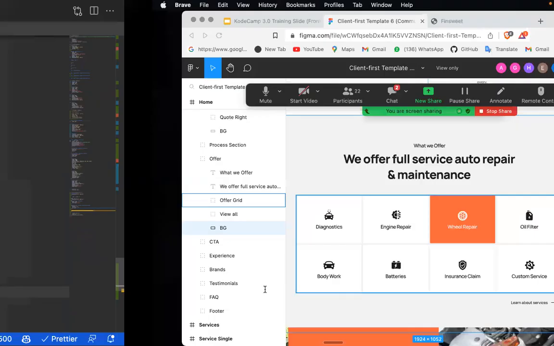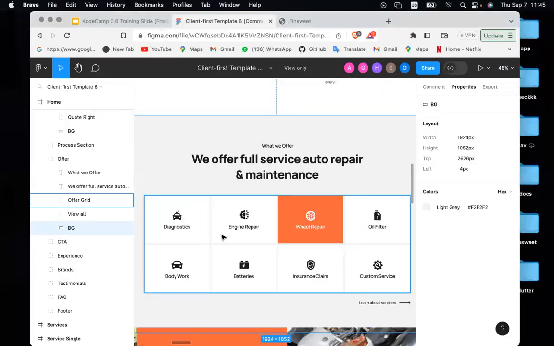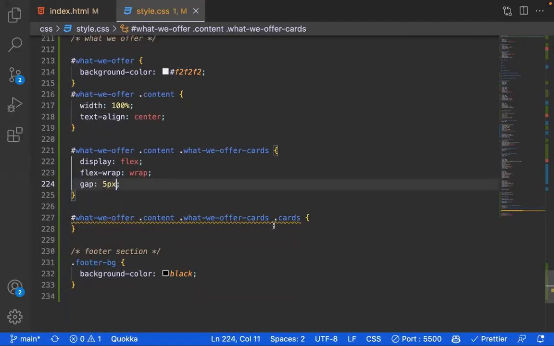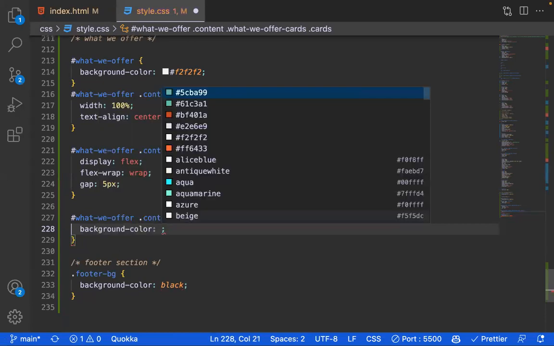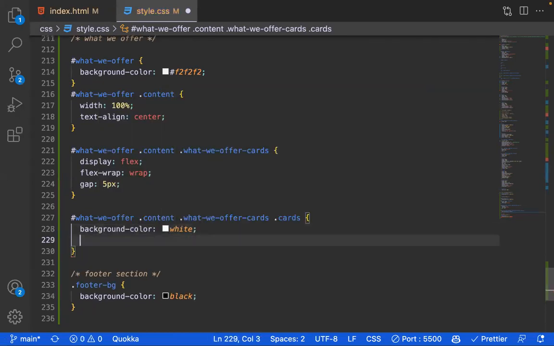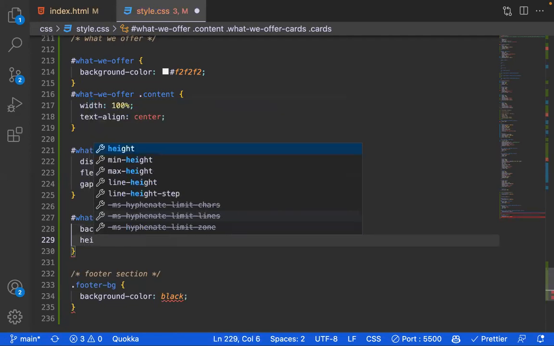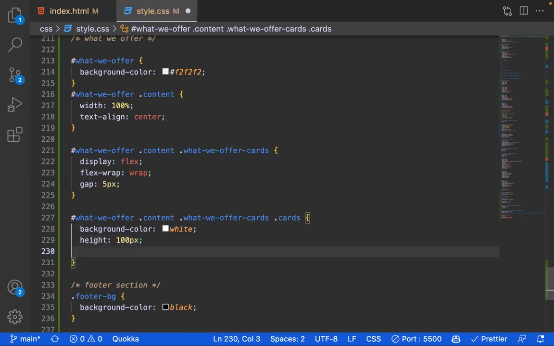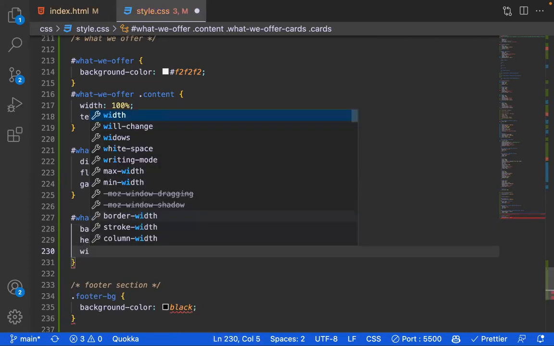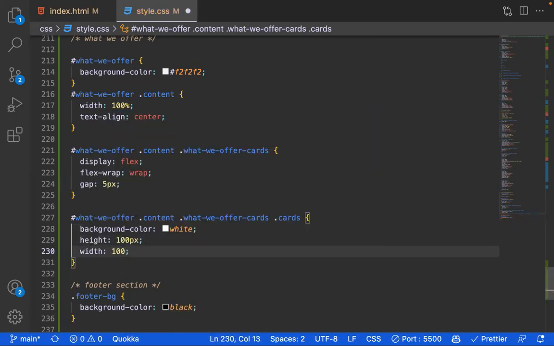Okay, and then we have each of it, right? Let's say each of the container will now take background color white. All right, and then they will take height. Let's just assume we are giving height of 100 pixel, and then width of 100 pixel also. So we can now save.